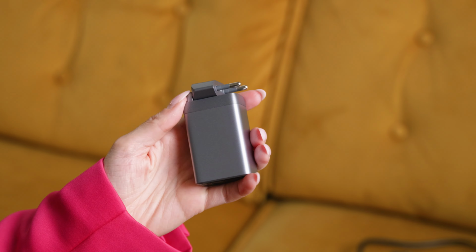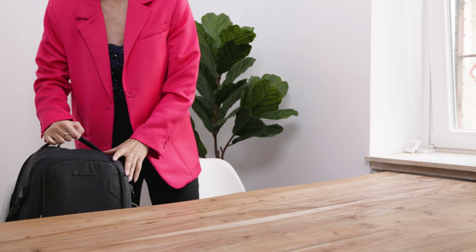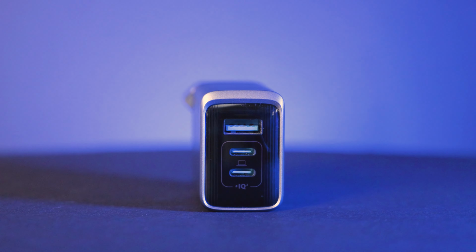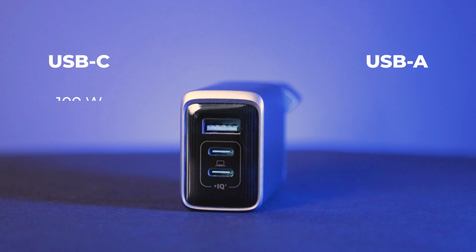Let's start with the new Anker Prime 100 watt wall charger. This small charger offers up to 100 watts of power, making it perfect for smartphones or notebooks and other gadgets with a USB charging function. There are three ports, two USB-C and one USB-A port. With the USB-C port, you can get the full 100 watts.